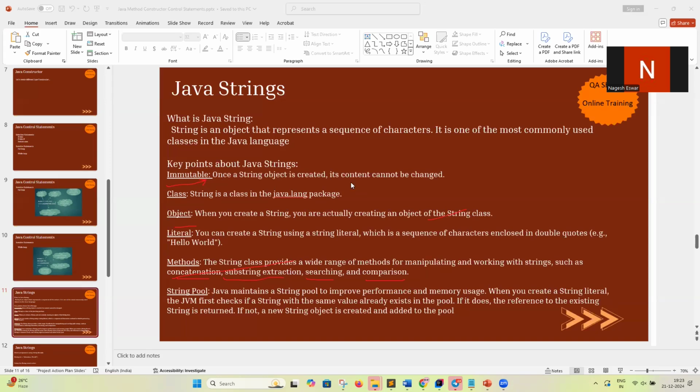Immutable means that once you create a string object, it will not change.